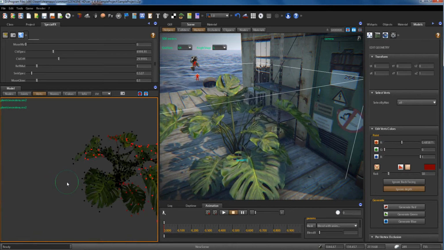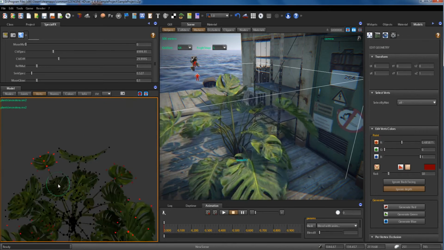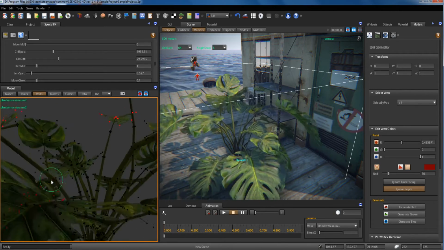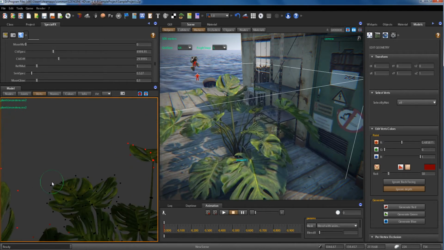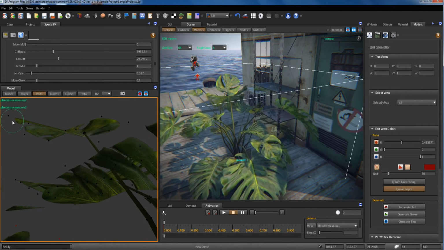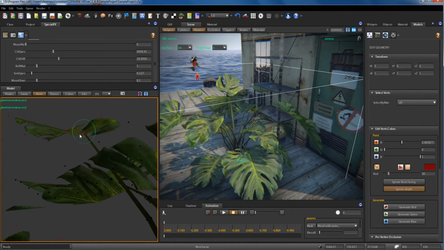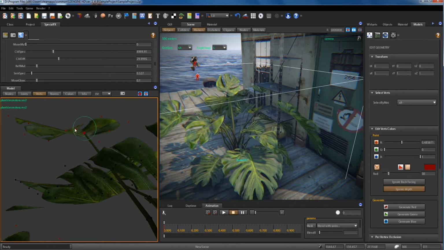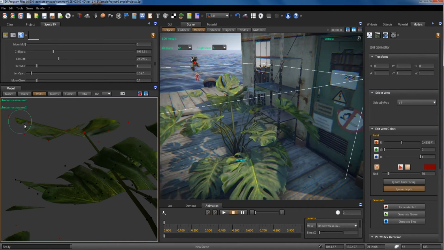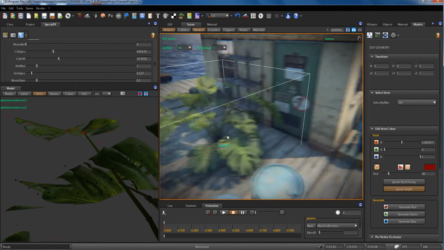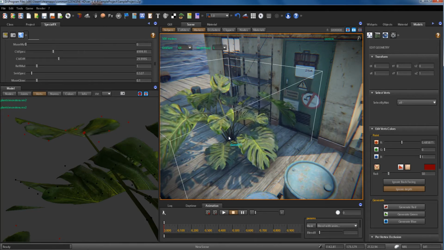Okay, we can change this leaf because it is not very good.